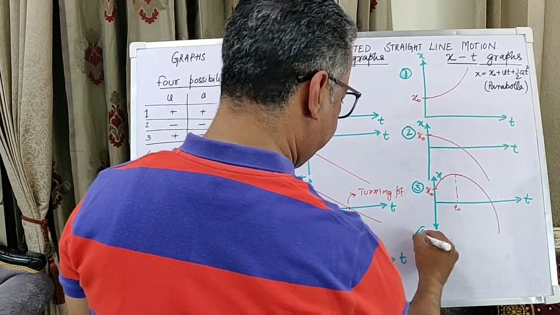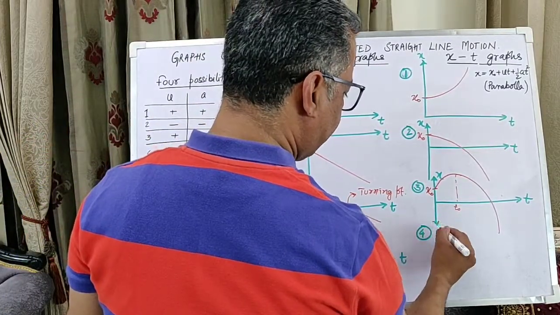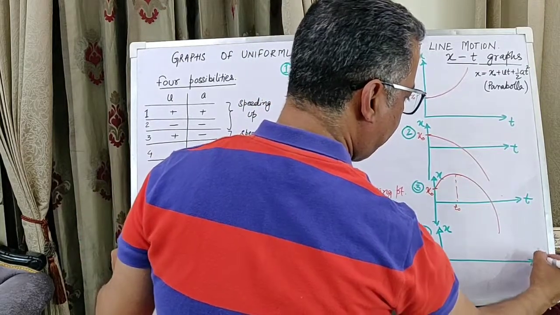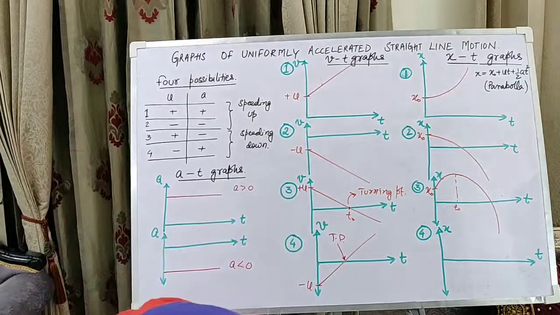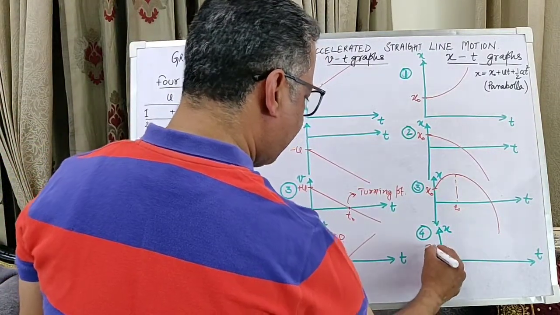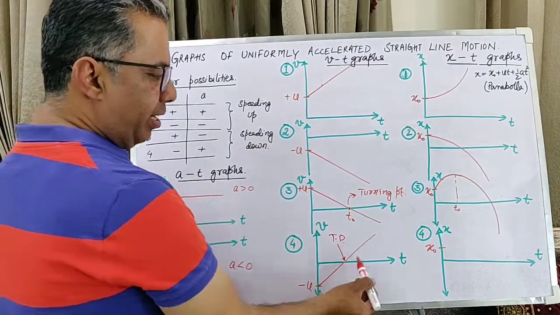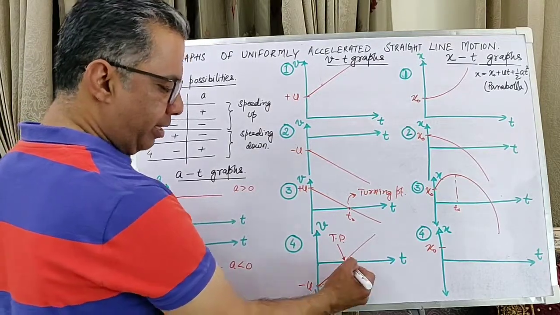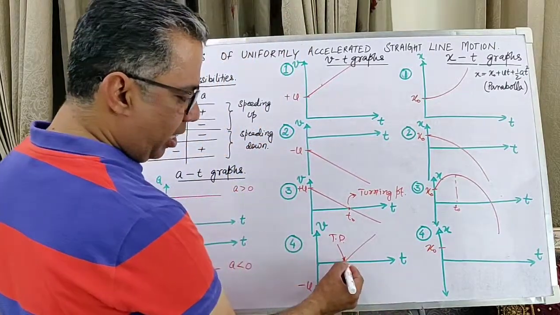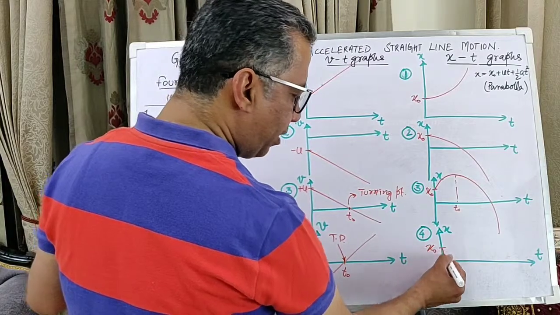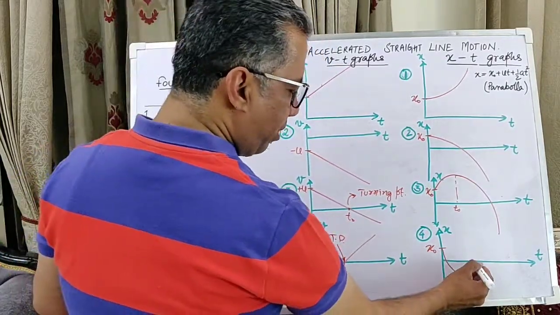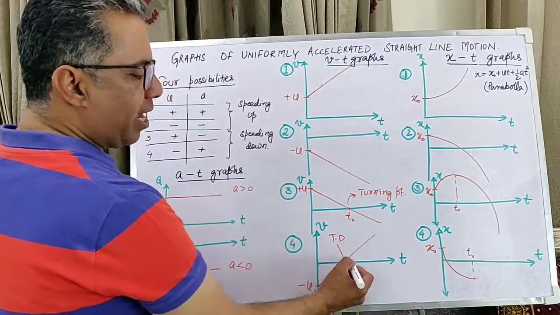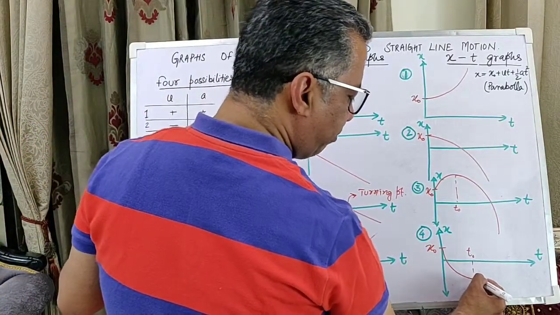The fourth and the last case is corresponding to this graph here. Once again, we're starting with say some x0 here. Initially the velocity is negative, so we have to have a graph with negative slope. That negative slope decreases to 0, that is because speed is decreasing to 0. So we have a graph with initially decreasing negative slope. Slope becomes 0 at the turning point. Velocity becomes 0 at the turning point, slope becomes 0 at the turning point. After that we have positive increasing velocity, so we have positive increasing slope.